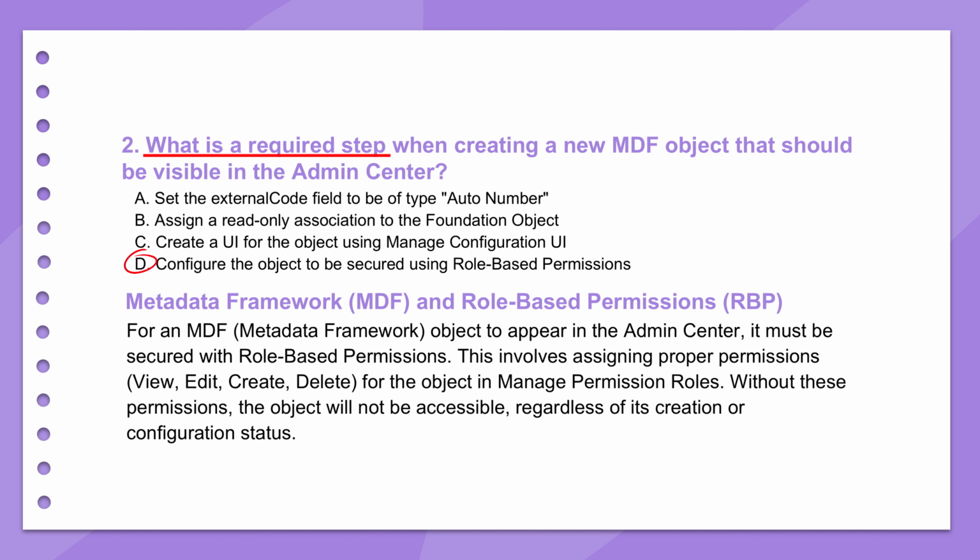So what does this all mean? It really means permissions come first, then visibility. Makes total sense for security, definitely. But what's the common trip up here? Do people just forget that step, or is there a misunderstanding, like they assume admin rights cover everything automatically? It's often a bit of both, actually. People might forget that for new objects, the default setting is invisible until permission is granted. Or they might assume their general admin permissions are enough, not realizing RBP has that specific granular control layer just for MDF objects. It's a very common gotcha that can definitely hold up projects if you're not careful.